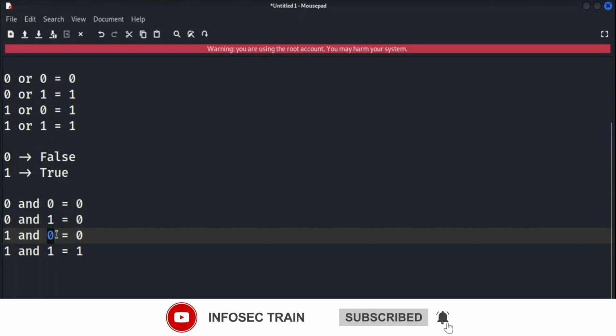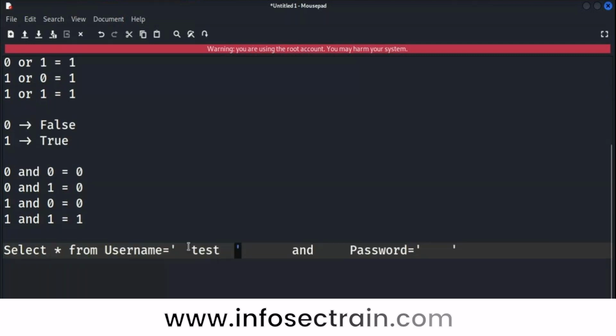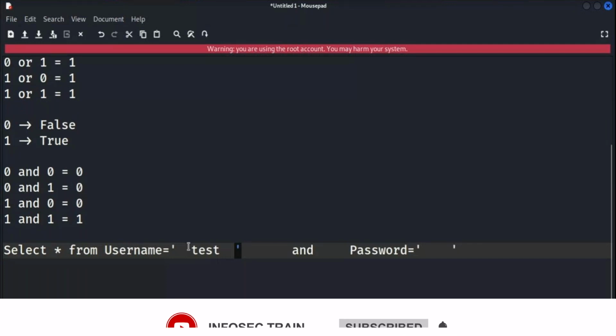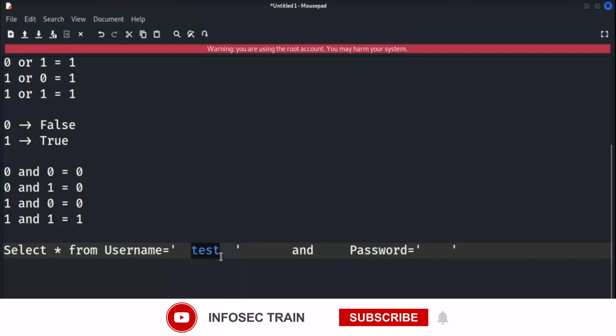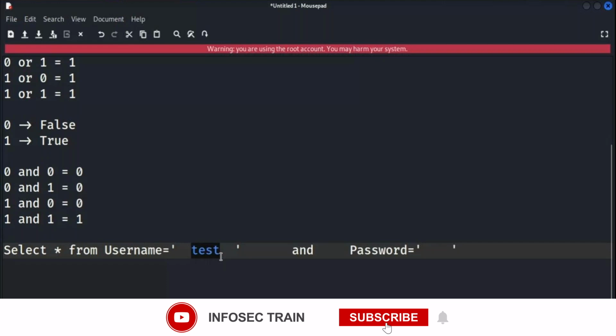Now what is the username? Test. Is this single quote considered as the username or not? No, it never considers the single quote as the user input. It considers this single quote as the reference to close the string. Instead of that, it takes the single quote as the reference to close the string. Now the username is test. We are not sure about the username, it might be test or anything, either admin, or my name or your name, or any common server name.